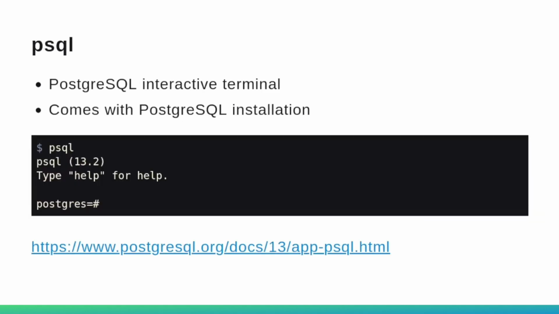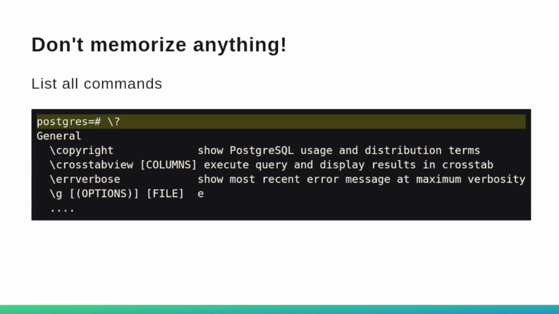The second tool that we are going to use throughout this class is PSQL. PSQL is the interactive terminal, the CLI for PostgreSQL. If you have Postgres installed, you have PSQL, okay? This is how you start it. You just type PSQL, and you get this prompt where you can start entering commands. So PSQL comes with its own help system. In the terminal, if you hit backslash question mark, you're going to get a lot of information about the commands that you can run with PSQL.